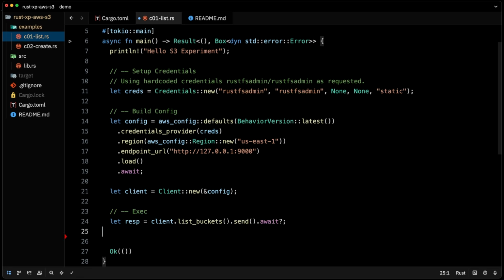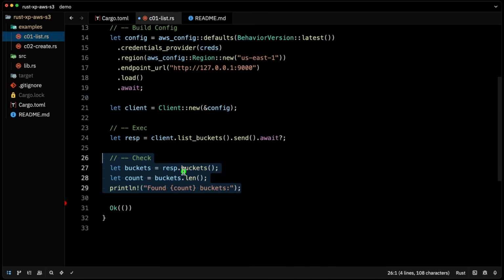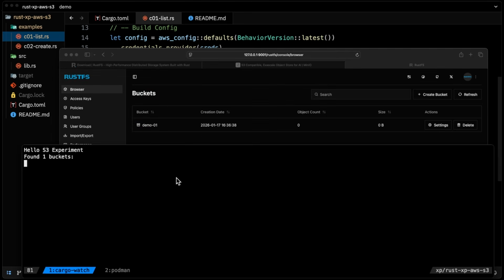And then we're going to count it, which is basically we're going to take all of the buckets, and we're just going to have a count right now. And because in our UI we created one guy over there, press save, go back to the terminal there, and then we should have one. So far, so good. So that is a way that I like to code here, because every time I press save, and usually my terminal is lower, so I see everything at once, I can see my progress live.